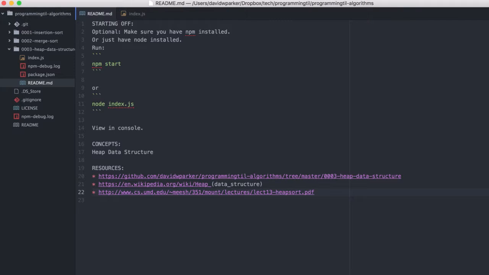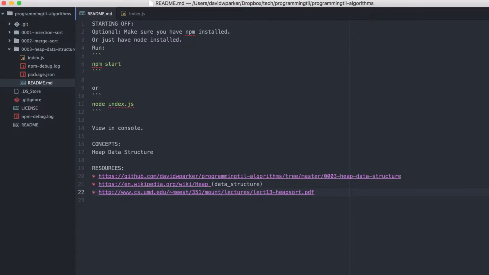A heap is basically a nearly complete binary tree with a couple of special properties about it. Really just the main heap property, so to speak. And what that is, if it's a max heap, then the parent of any parent and children has to be a larger value than any of the children, and if it's a min heap, it's the exact opposite.